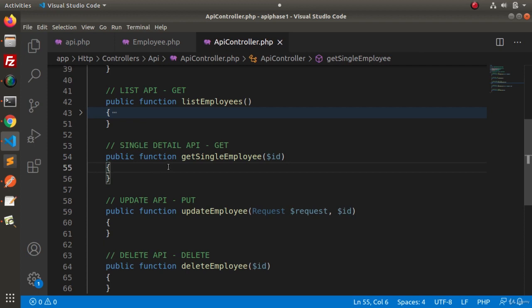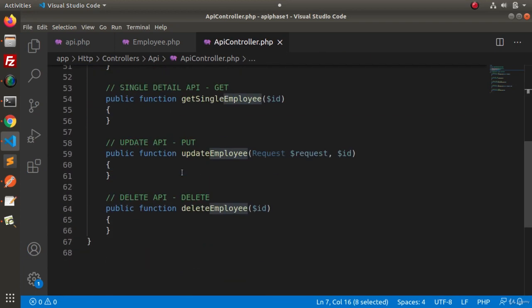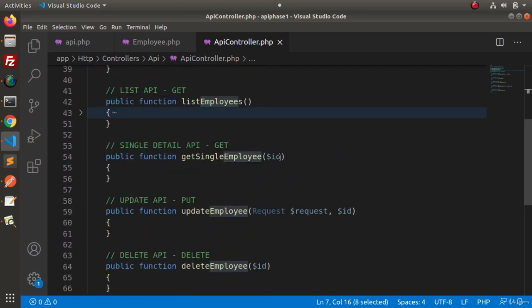As we know that we have loaded the employee model in the last video, first of all, on the basis of this employee ID, we need to check whether this employee exists or not. If it exists, then we need to return the response, meaning the details of that employee, otherwise employee not found.